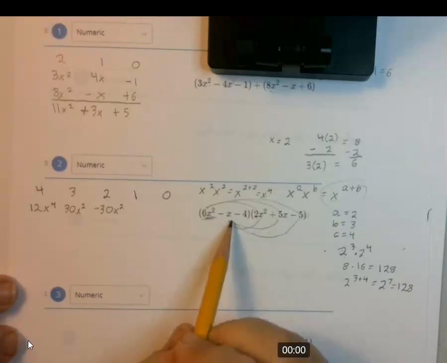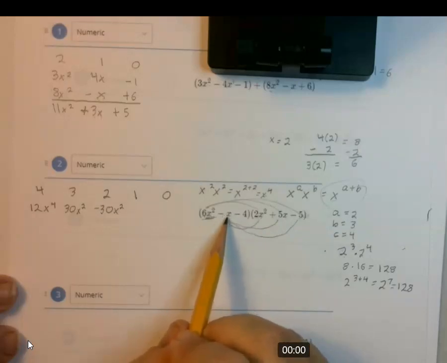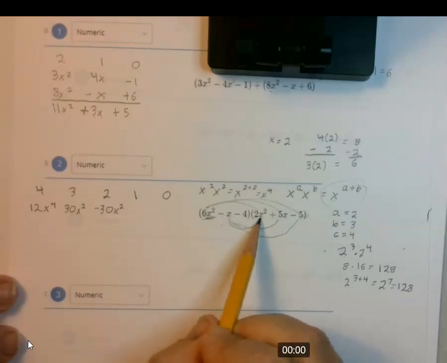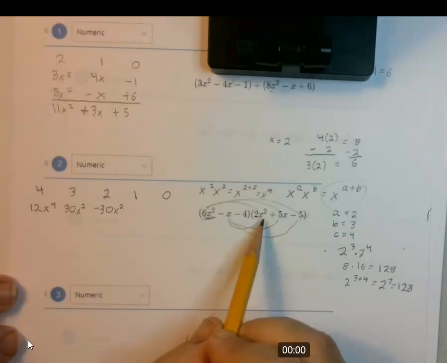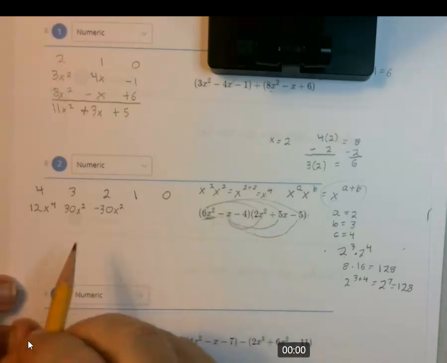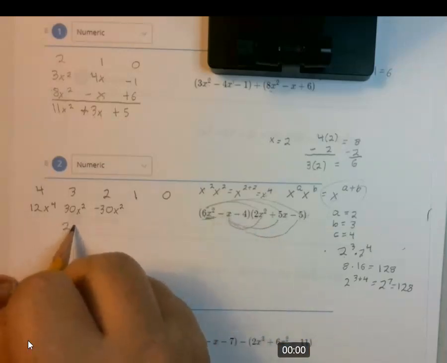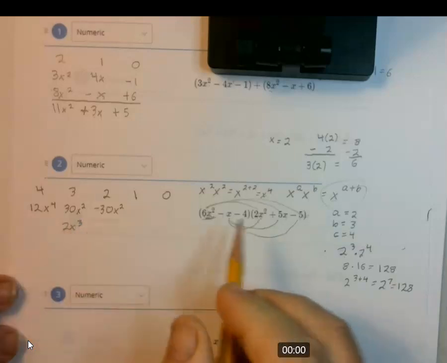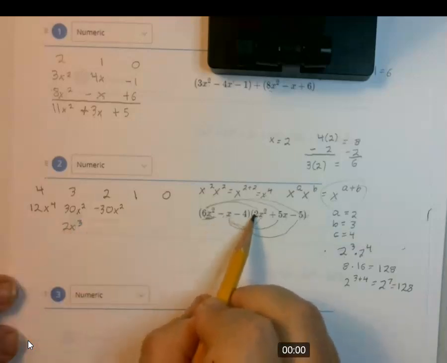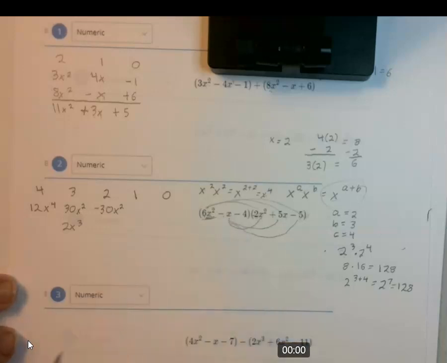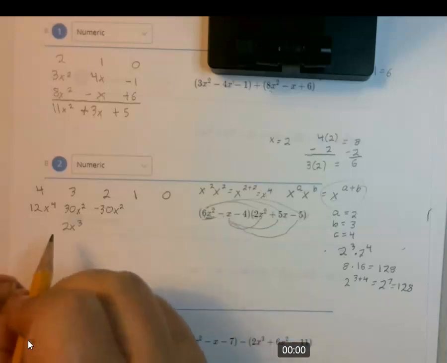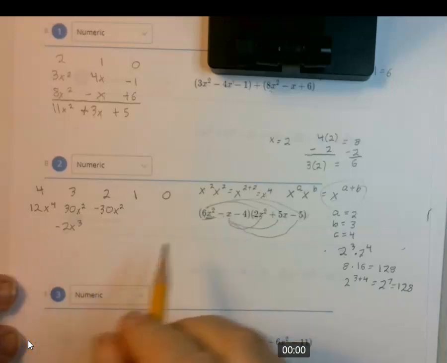So here we go. There's going to be a minus sign here, so it's going to be x times 2x squared. That's going to be 2x to the 3rd. So that's a 3rd power. I'm going to put it right here, 2x to the 3rd. And there's a negative sign. It's negative times positive. You imply that there's a positive sign in front of the 2. So that becomes negative 2x to the 3rd.